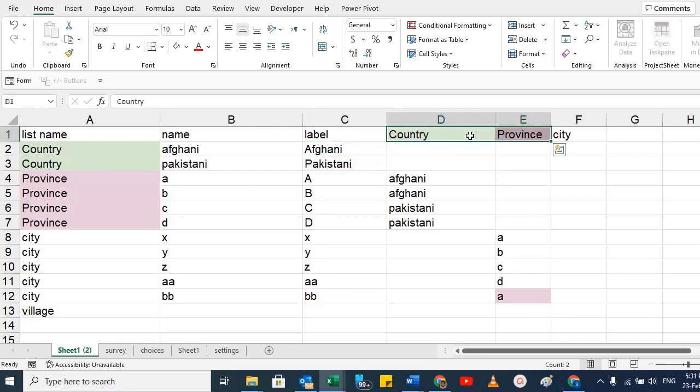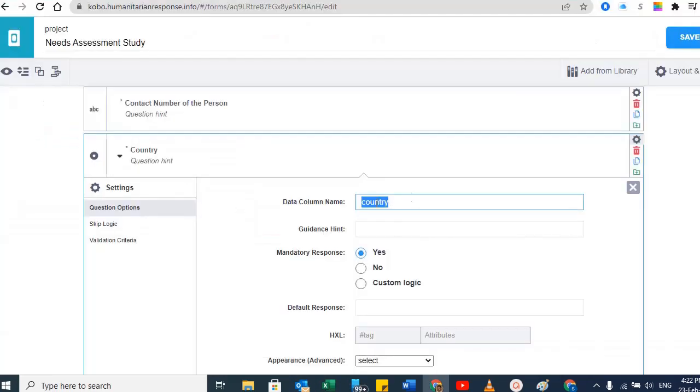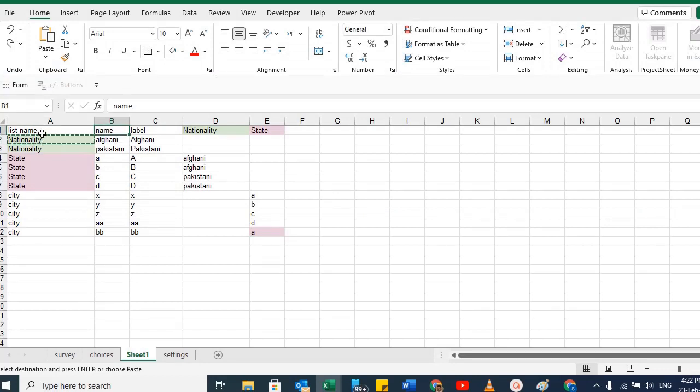Now these columns are based on your data, on how many dependent drop down lists you want. This is the list name. The list name means the data column name. Now here the names, which are those? For example, here I am going to add a country. So here I will say country. In this country, which names of the countries do you want? You will have to repeat this list name against all those names which you want in the drop down. So here I just need these two, Afghani and Pakistani. I added Afghani and Pakistani, and here I have used country.